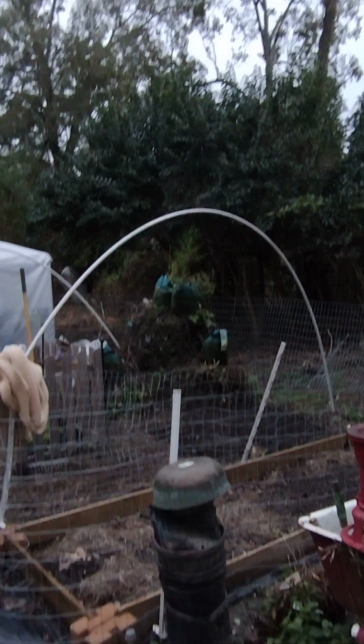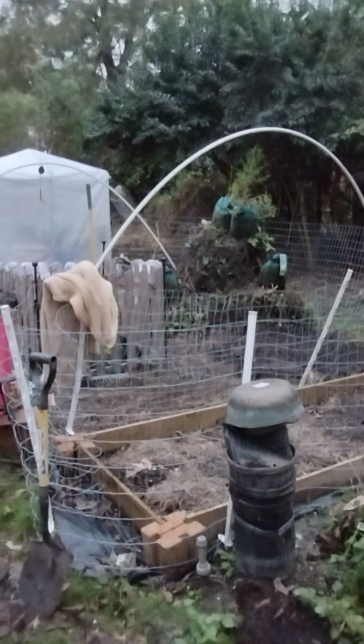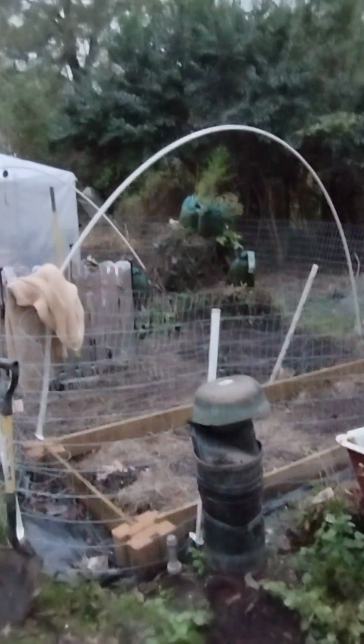And I give it no effort. I don't fertilize it, I don't water it. Whatever happens that day, that's what it gets. That amount of sunlight, that amount of rain, that's it. I put the dirt in there, and we water it every now and then, and there you go.